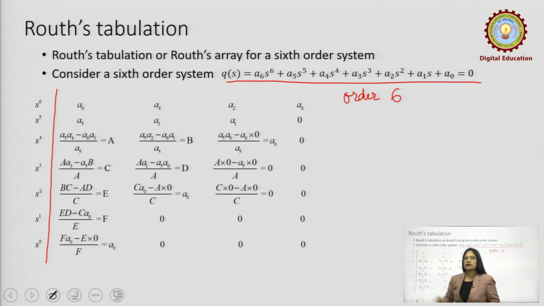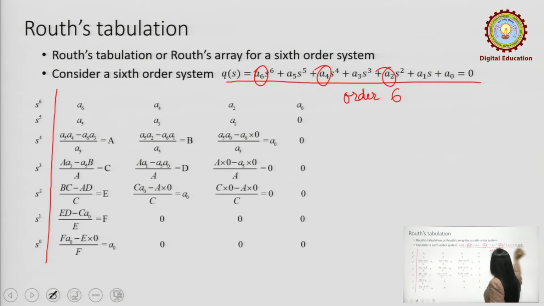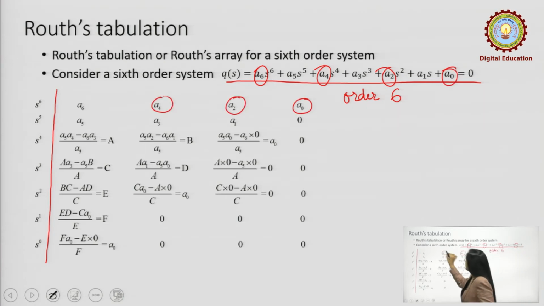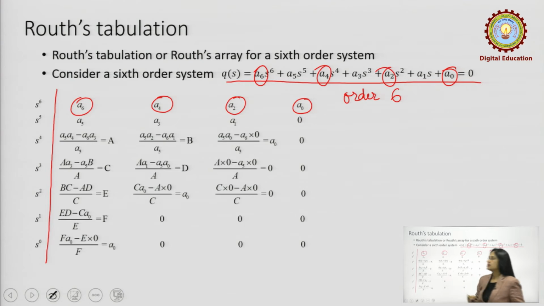This left half part is just for reference. Here you can see that the highest order coefficient is a6, written here, the next term is a4, this a4 and a2. Then we do not have terms here, next is a naught. So, these are arranged with the highest order coefficients. This is a 6th order transfer function, sorry, 6th order characteristic equation. So, s raised to 6, that is a6.